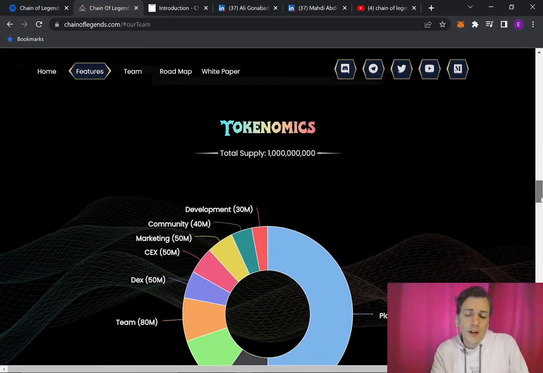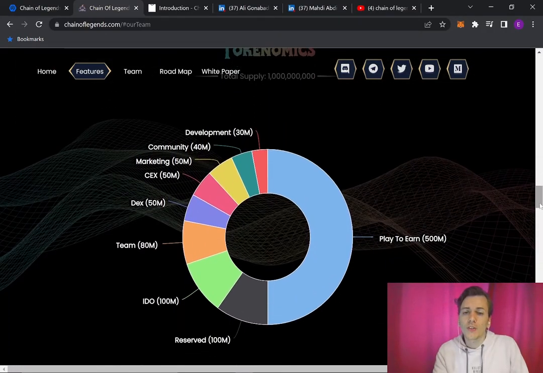Tokenomics, 1 billion, yeah, that's usual for these types of games, guys. Development 30 million, community 40 million. Okay, I would have liked for them to have a percentage, but anyway, they did it like this. We see marketing 50 million of their tokens. That is really poor, guys. Marketing should be way higher than that.